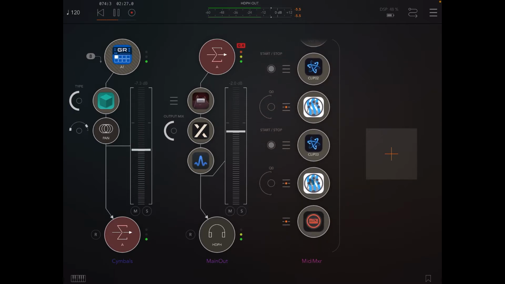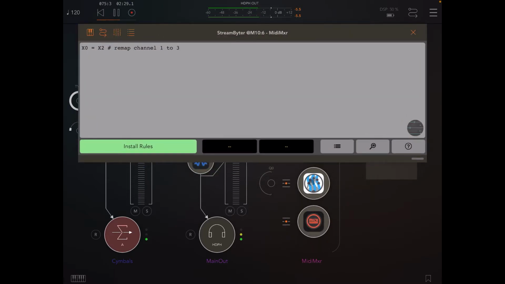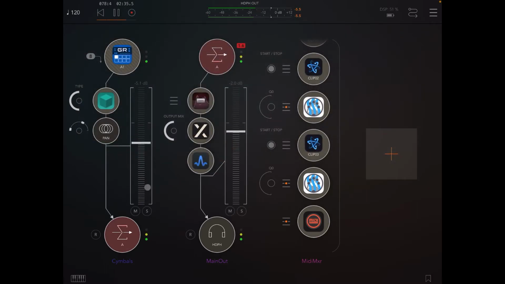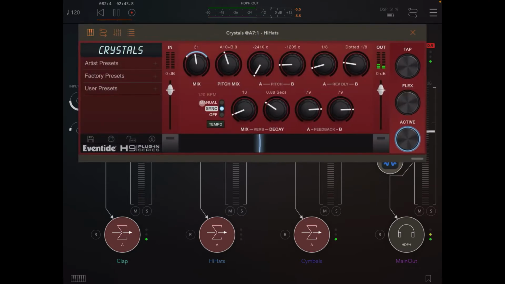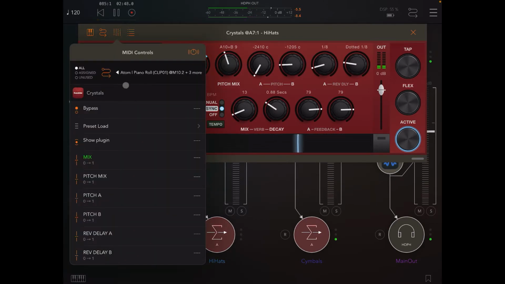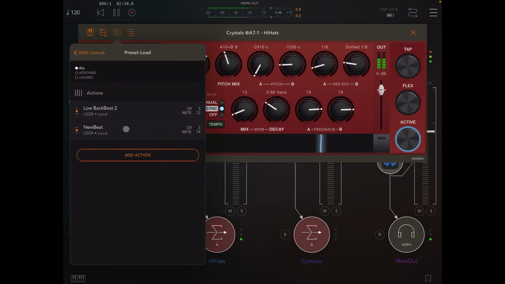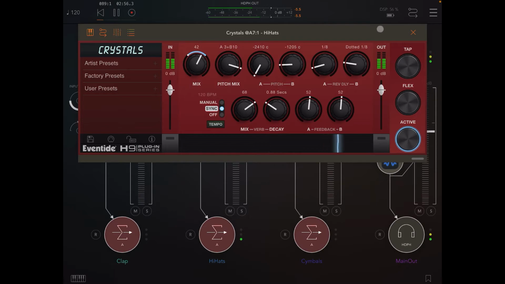And so those are linked to the MIDI automation section of AUM, just the way the MidiMixer app is. So here's Eventide. So we go into automation, we go into the preset loading, and we had to save these 2 presets and map them to the notes on channel 3. Also match the ribbon controller, which you see I'm moving there.